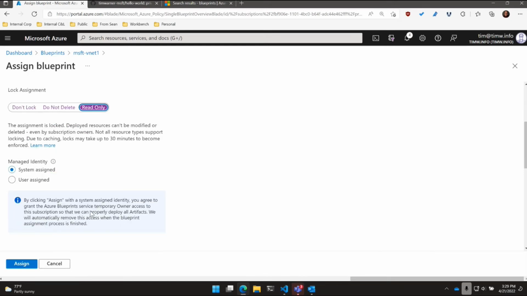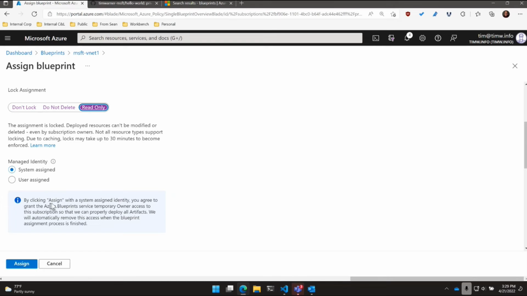And then lastly, under what security context is Azure going to do this assignment/deployment? We can use either a system or user assigned managed identity. And what's that? If you don't know, a managed identity is, I would call it, the latest way to create a service account, formerly called a service principal in Azure, a non-interactive identity. System assigned is cool because that way Azure can control the life cycle of it and you don't have to worry about tracking it and deleting it.